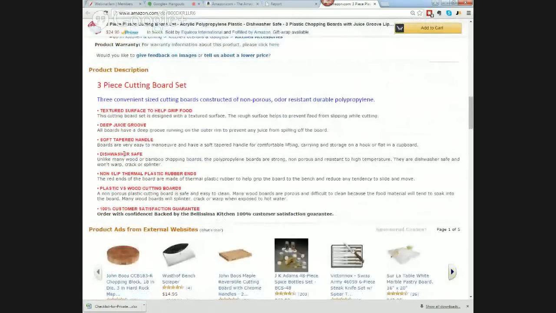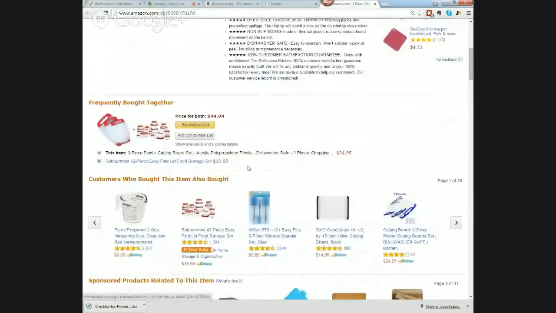We're gonna go down here, and I'm gonna bet he has that. Yes, so here's the second thing. He's doing this right. This guy's a pretty good seller. He's got a great listing. So 3-piece cutting board, he's got all this stuff, and he's outlined it. The next thing is we're gonna look at his pictures.